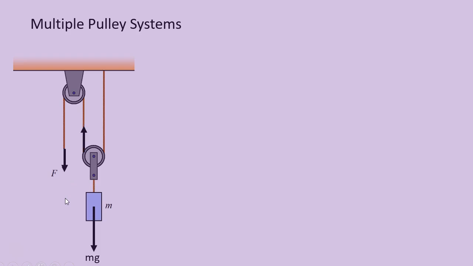Moving on then, we have the tension of the rope pulling up on the left-hand side of the pulley. We'll call that T1. Also, we have the rope on the right-hand side of the pulley pulling up, and we'll call that tension T2. From the free body diagram, we can set up this Newton's second law equation, and so the sum of these tension forces T1 plus T2 are going to be equal to the weight of the block plus the mass of the block times the acceleration of the block.